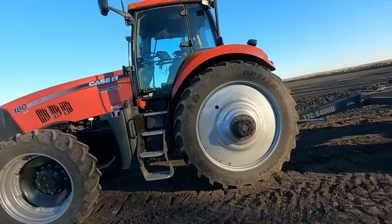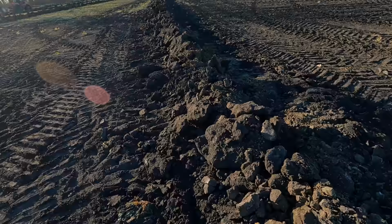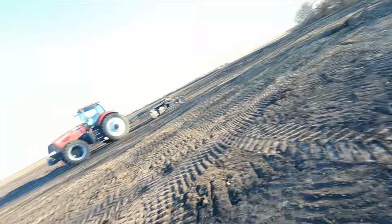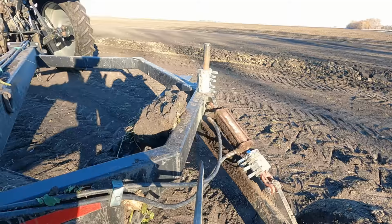Well, we finished her up. So this is actually where the main header line is that goes down to the pump, and all these little ones flow into that. Yeah, she was getting a little frozen, but I'm glad we got the dirt on top of the trench anyway. That's the main thing. So I'm gonna clean a couple of these chunks off of this thing and get it ready for the next customer, and then we'll be good.